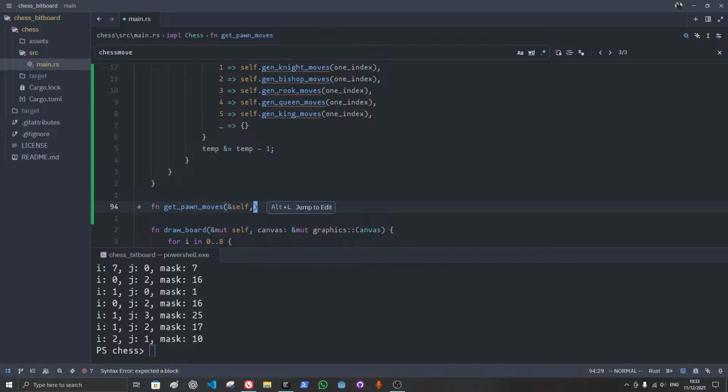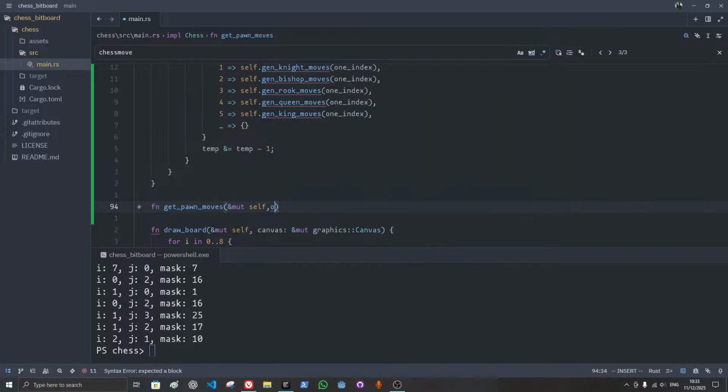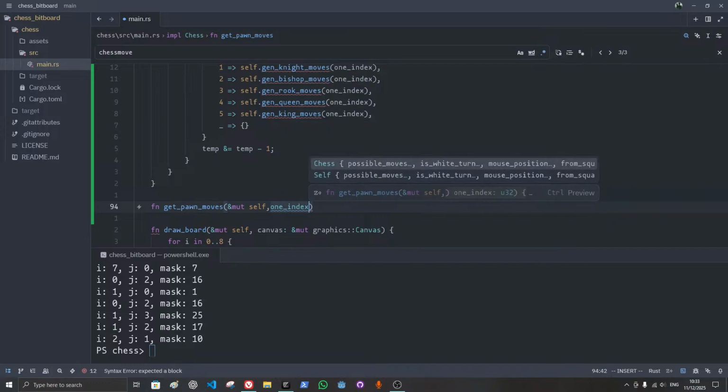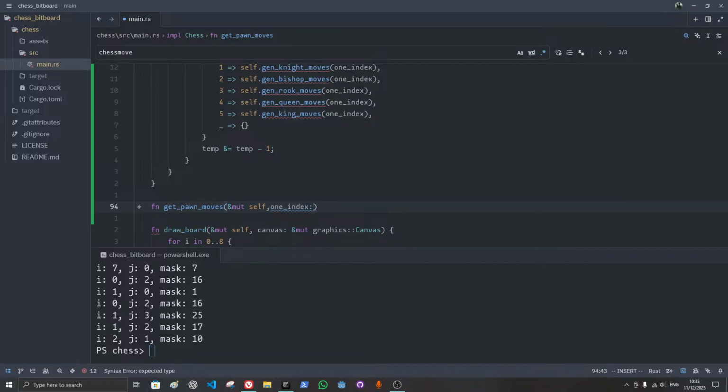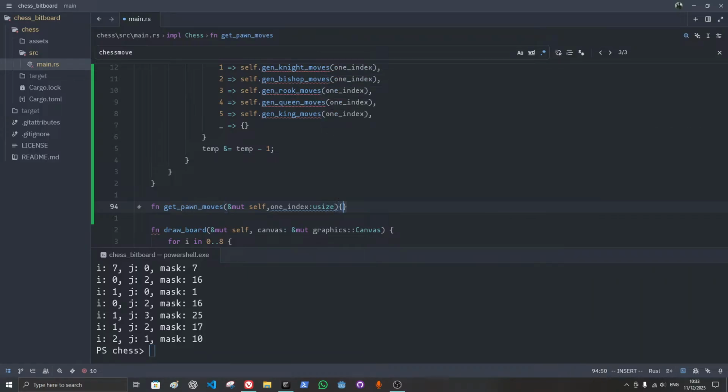We're just calculating what moves we can produce, right? Oh no, we're gonna add stuff to whatever is there, the list of moves. We have one index, and that's U32, I believe, or is it U size? I don't remember.